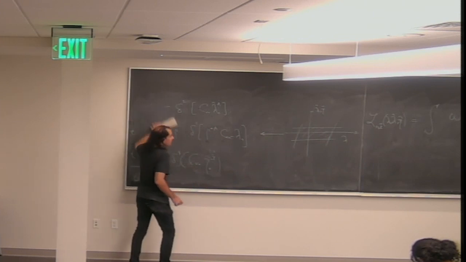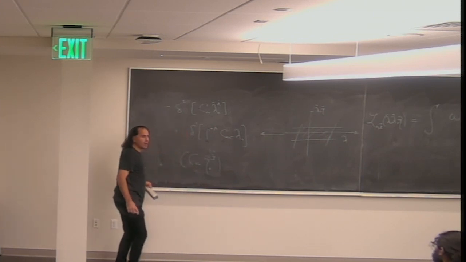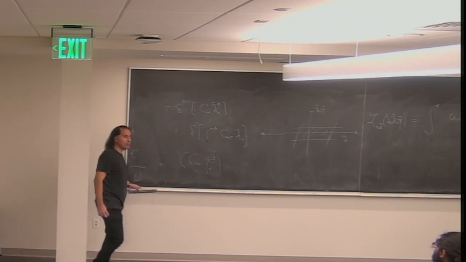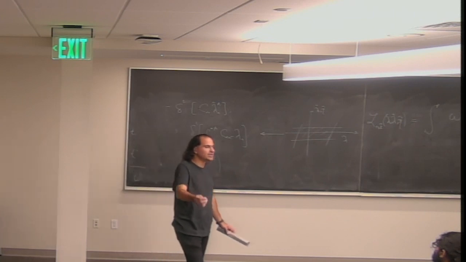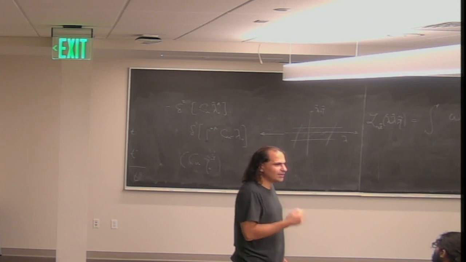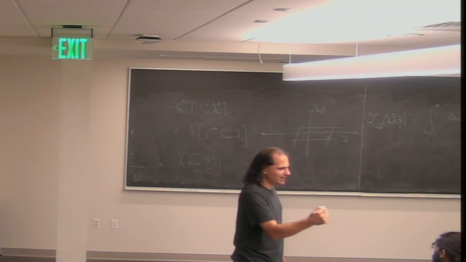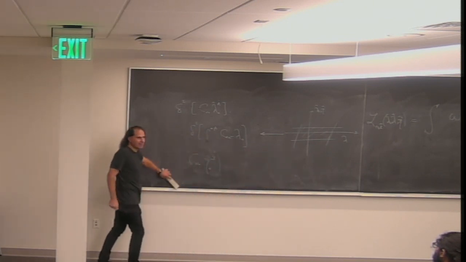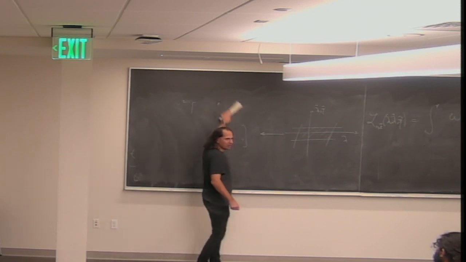Sorry, just to be clear, I think I blinked and I missed it. Eta tilde transforms to t squared eta tilde? No, eta tilde doesn't transform at all. Just C goes to tC. But the Grassmann delta is just delta of eta is eta, remember. So delta of t eta is just t delta of eta. So this is the usual way that things cancel in a supersymmetric theory.